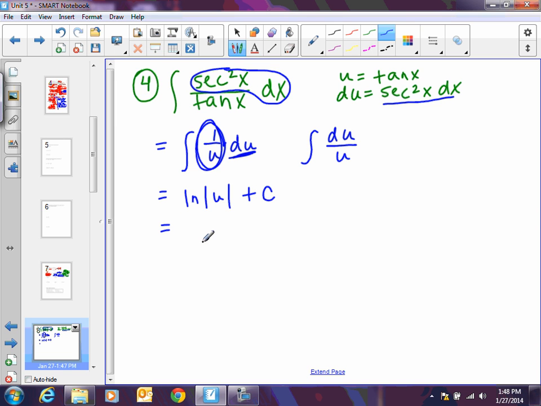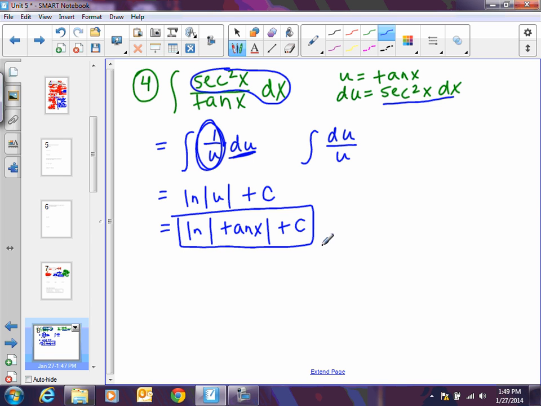And then again, my beginning problem was an x, so I have to go back to x. u is equal to tan x, I have to put that in, and here's my answer. All right, now we've already worked 4 examples, and even though this one was trig, they've all been kind of similar. Commonalities include letting the denominator be u, noticing that you have the derivative there. We have the absolute value bars, we have the plus c, and there's a lot of things that happen on every problem, but it is a lot to remember.